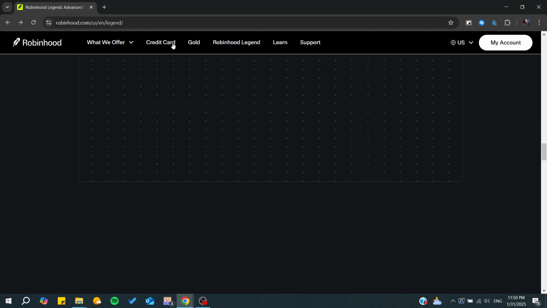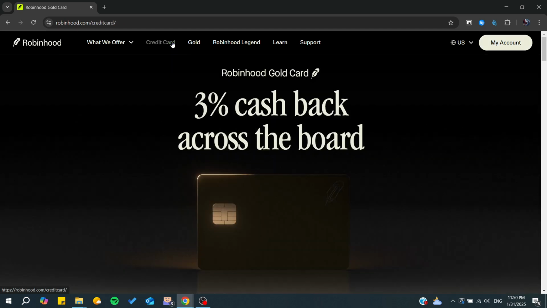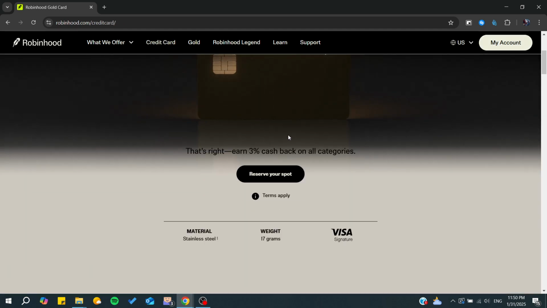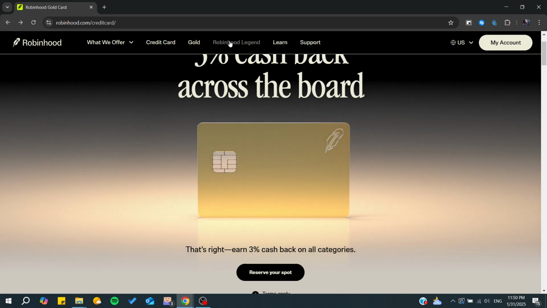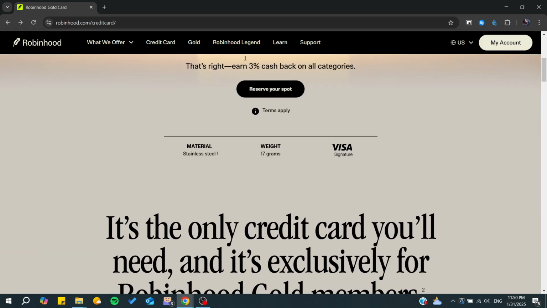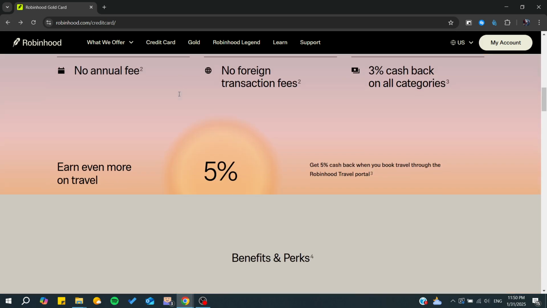And basically, all we need to do is to have your account. So here we have this credit card called card, etc. And there is also this Robinhood Legend. Robinhood Legend is just a more futuristic, modern, robust interface of Robinhood, and basically you can start using it.